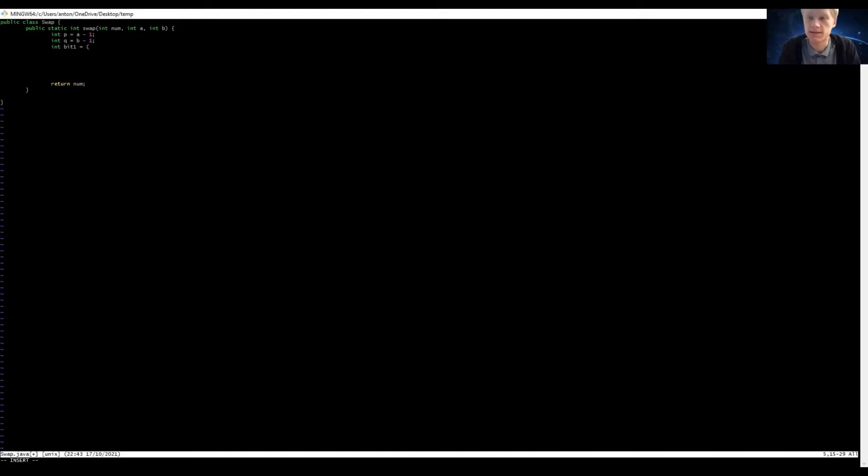You shift the whole number over by the desired index. In this case, for the first bit, it's 1, and then you AND it with 1. And we do the same thing for the second one. I'll explain it in a moment. So how does this work? Suppose we want the pth bit. We want to shift the number over so that the desired bit is in the rightmost location. If it's the 0th bit, we shift by 0, which doesn't do anything. If we want the second bit, we shift by 2, so that the second bit is now in the 0th position. And then we AND it with 1.